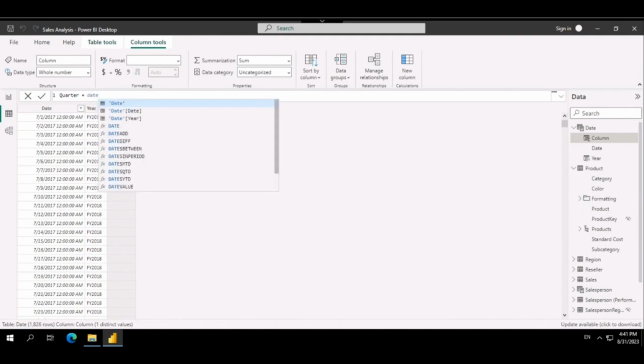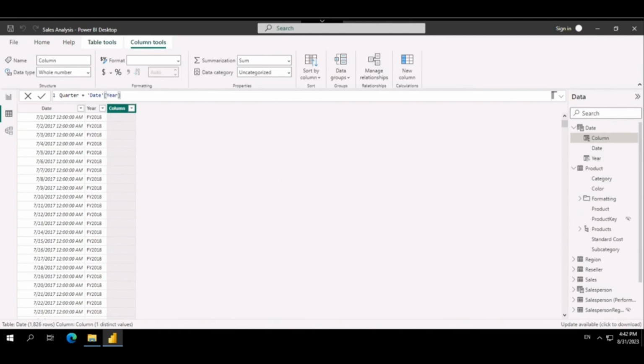So if we select this date year, what we are doing is we are using the Q1, Q2, Q3, Q4 methodology, and we need to have some if statements in terms of displaying the month range in between.